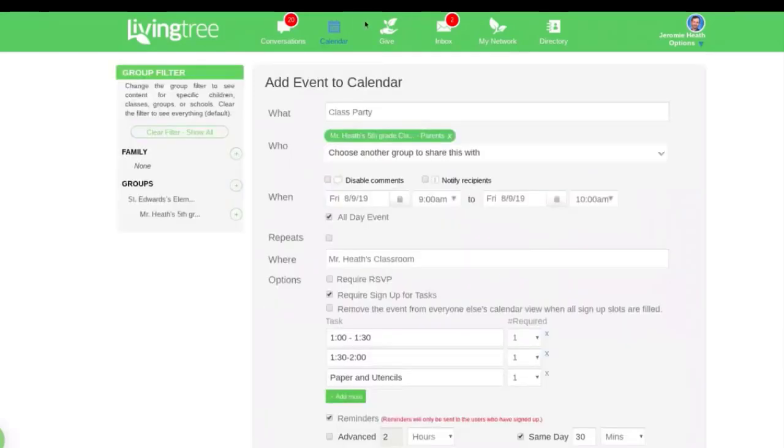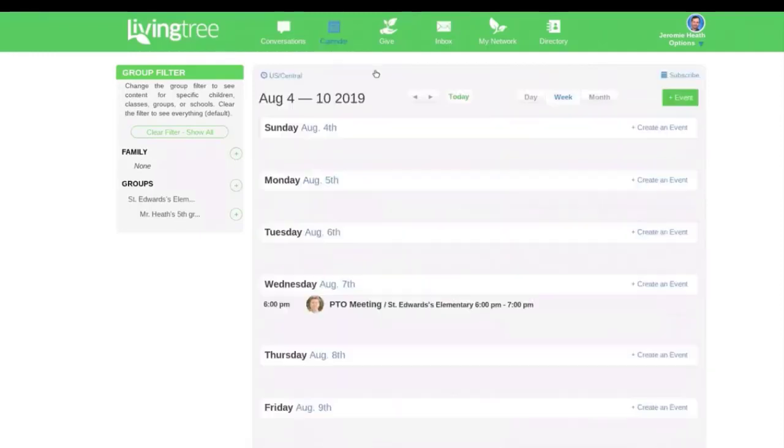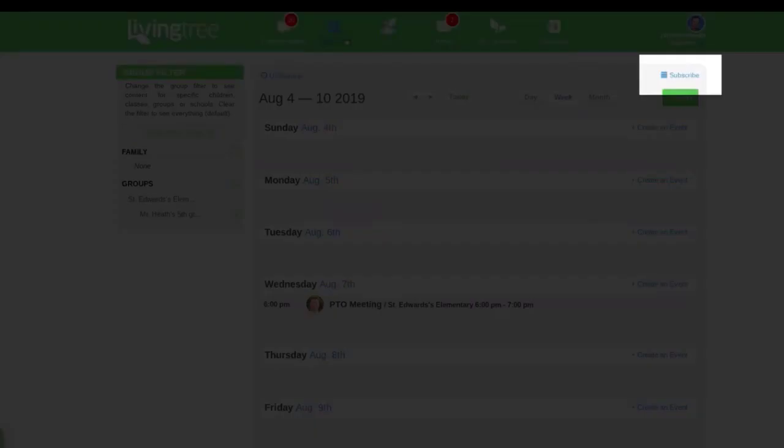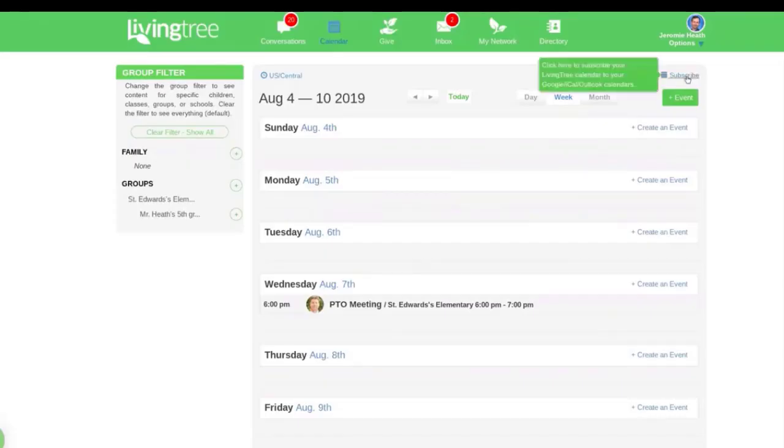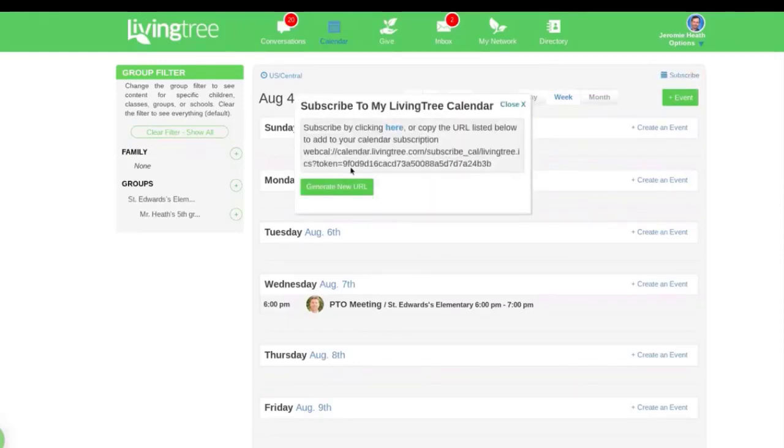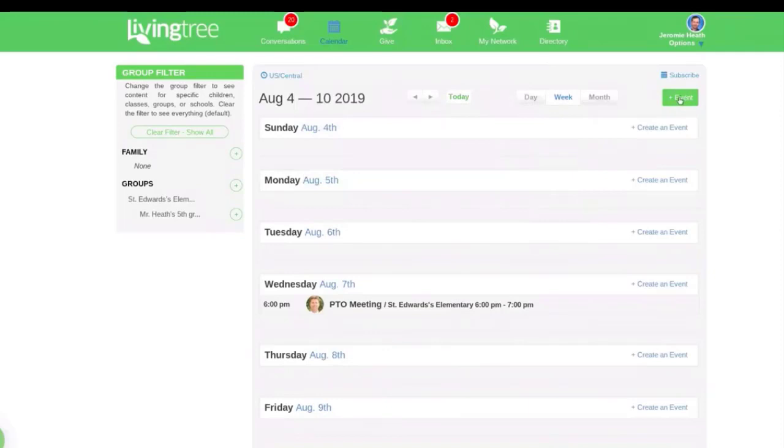Before I take us to looking at what a calendar post looks like in depth, I want to point out one key thing back on our calendar screen, which is the subscription. This allows users to log in, grab a link, and then actually add that link into iCal or Google Calendar or on their Outlook calendars and get an extraction of their school calendar and have it put into their own personal calendar. So this is very helpful for parents who might be very busy and have a work calendar and a family calendar, and they're trying to organize things around school events.